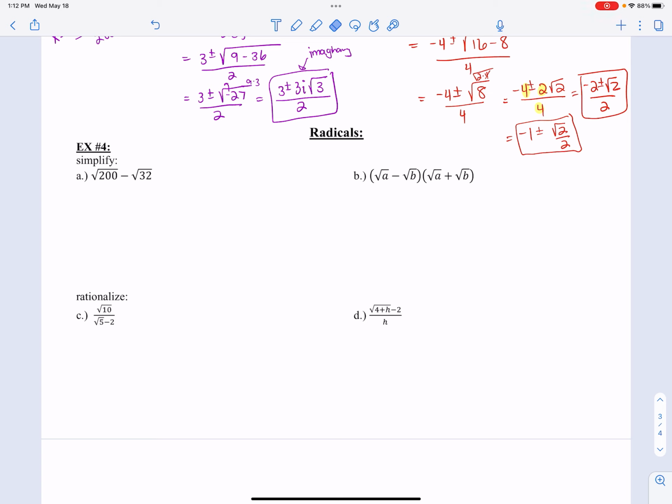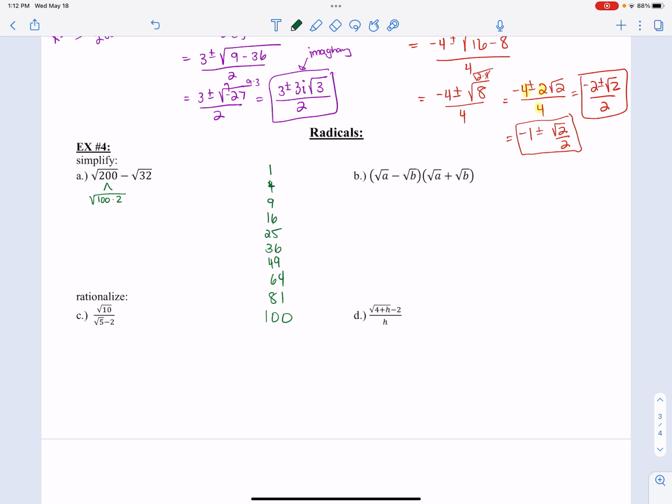So here's what I mean by that. 200 is 100 times 2. And I broke it up that way. 200 could be broken down a lot of different ways, right? But I broke it down that way because I know 100 is a perfect square number, right? Your perfect square numbers, 1 times 1, 2 times 2. Oops, that's supposed to be 4. 3 times 3, 4 times 4, 5 times 5. These are numbers you should recognize fairly quickly because they actually have some special properties that are very, very useful.